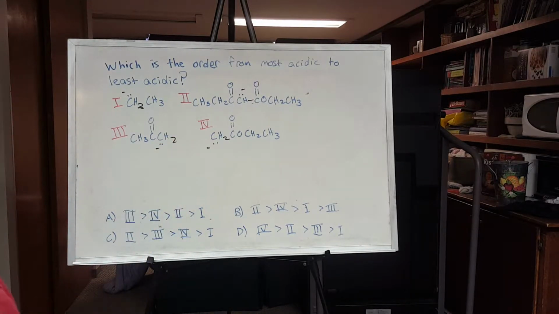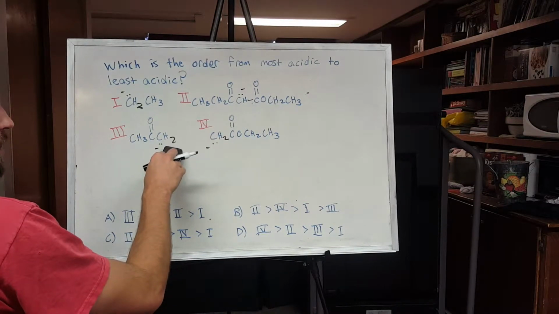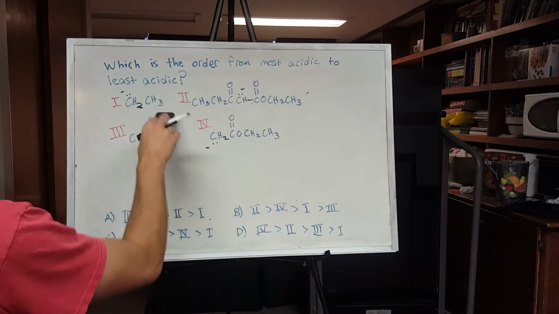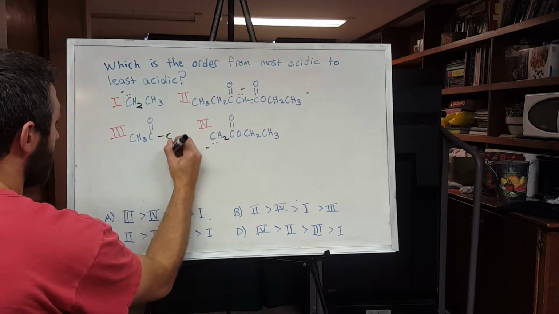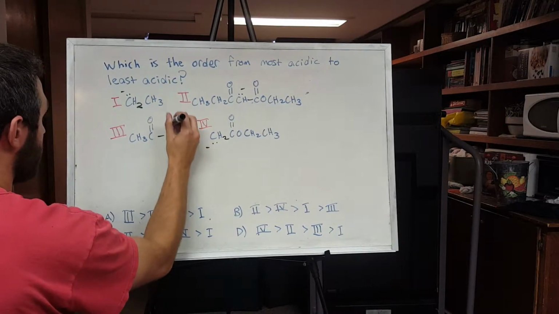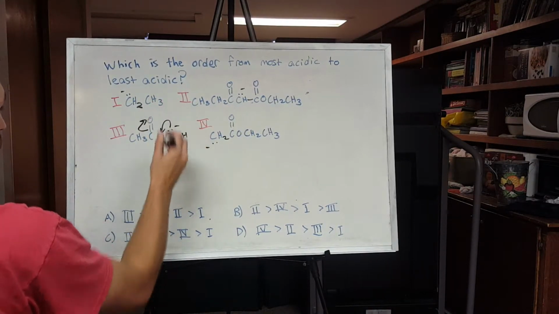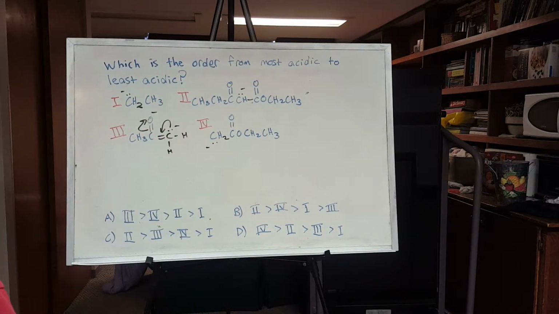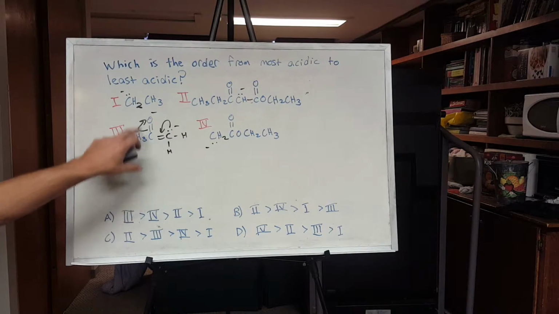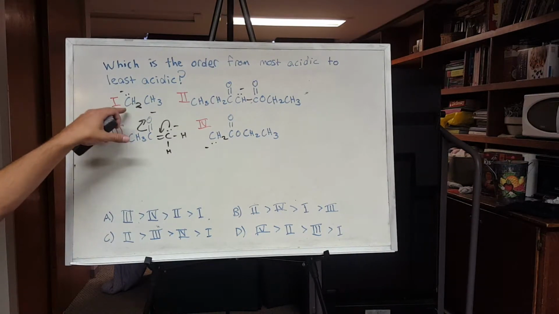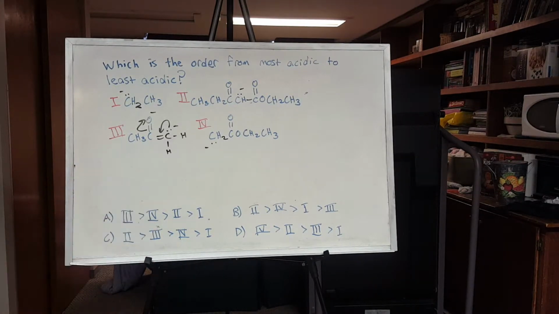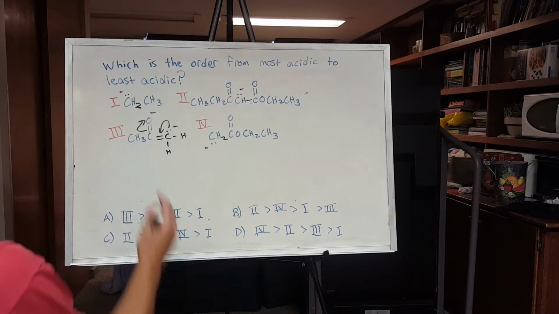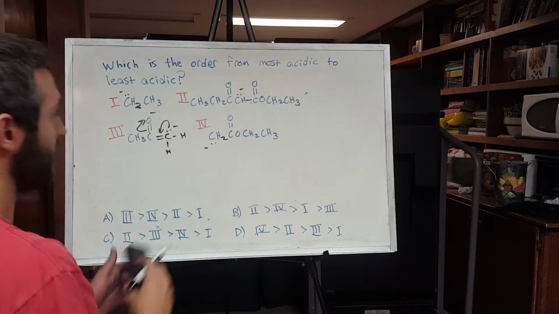The more we can delocalize this minus charge, the more we can show that it is stabilized through resonance. So let's draw this one out a little better. CH2 minus. We could go here, and that would end up with a minus charge up here. So we delocalize that negative charge a little onto an electronegative oxygen. We formed an enolate. So that one's all right. Let's look at the other one.